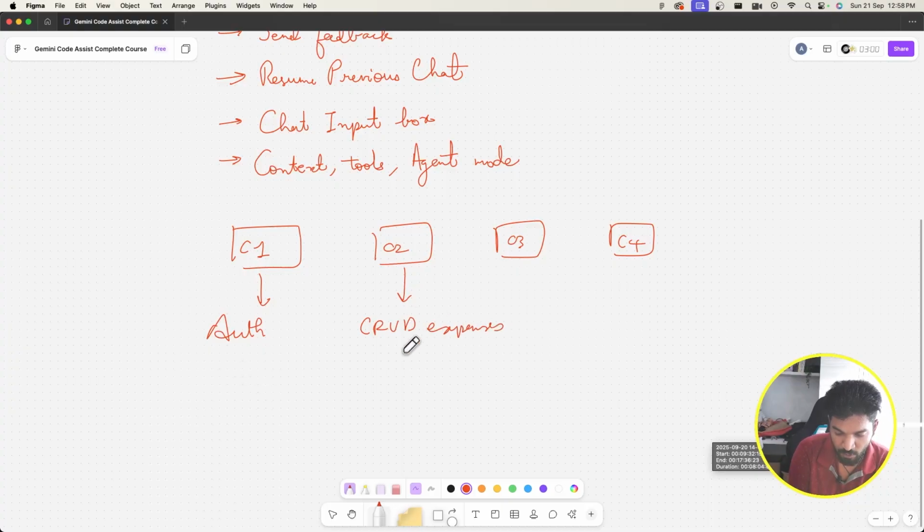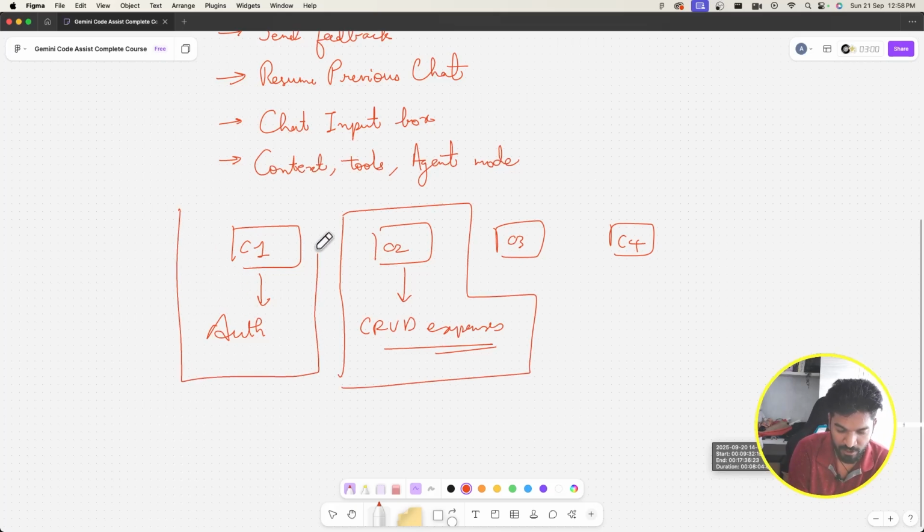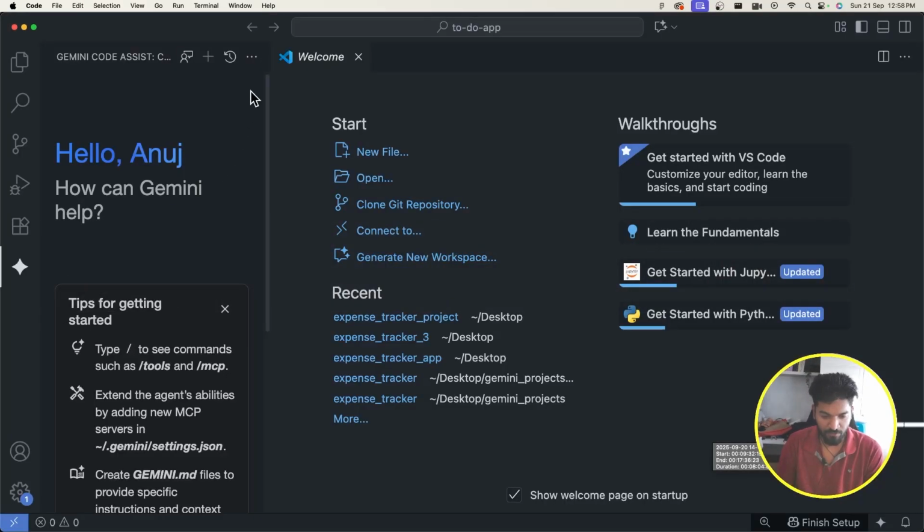You were doing some CRUD operations in another chat window for expenses. So this is storing the entire context for the expenses, and this chat is storing the entire context for auth. So this is how you can think about different chat windows storing the context for the particular feature that we are building in the project.